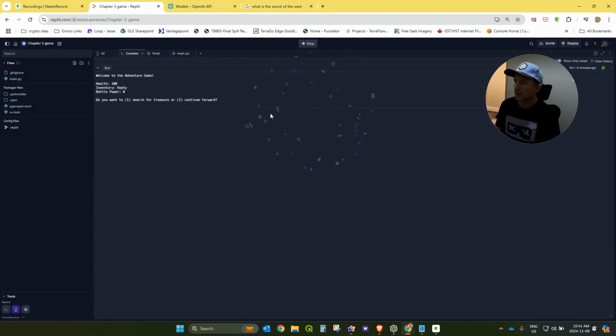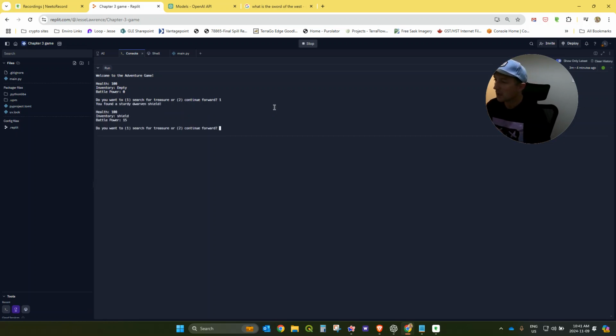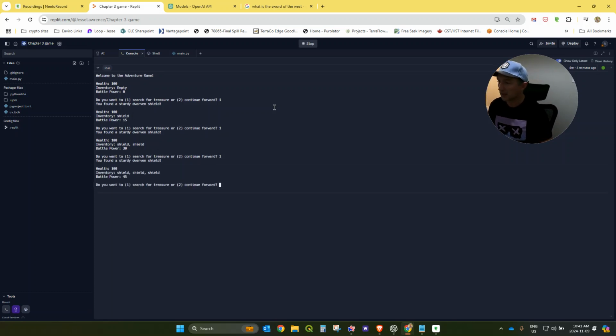What's better than playing text-based computer games on a Saturday morning? Do you want to 1, search for treasure, or 2, continue forward? 1. You found a sturdy dwarven shield. I want more treasure. And this time I found the same sturdy shield. I wonder if my random's not working.